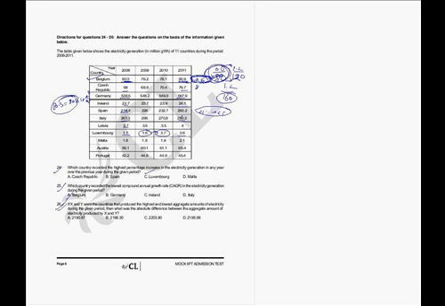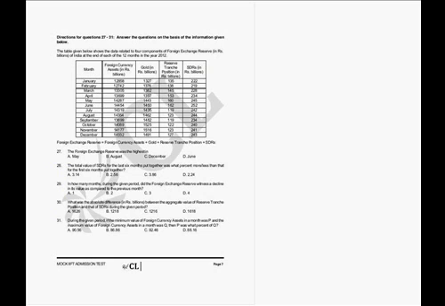Okay, again the next part. In this one, the table given below has the data of 4 companies of foreign exchange reserve. In some months you are given foreign currency assets, gold, reserve position, SDR, okay? And foreign exchange is the total of all the values, okay?